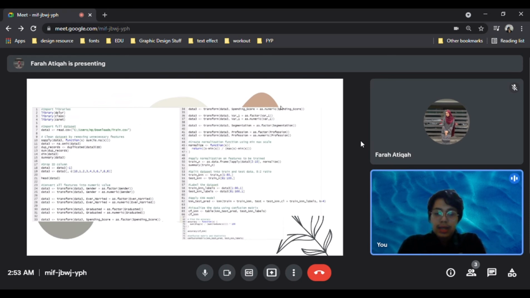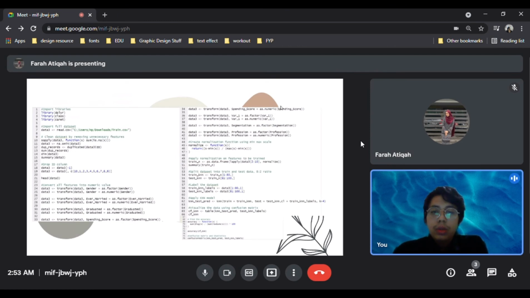The fourth step is to convert all features that we want to use into numeric values, except for the ones undergoing segmentation. This is so that we can select certain features based on the numeric values that we want. The fifth step is to create normalization, where we apply normalization on the features that we want to be trained. Firstly, we create the normalization function, and then we apply it. When we have applied it, the next step is to split the dataset, for which we have the training dataset from our full dataset.